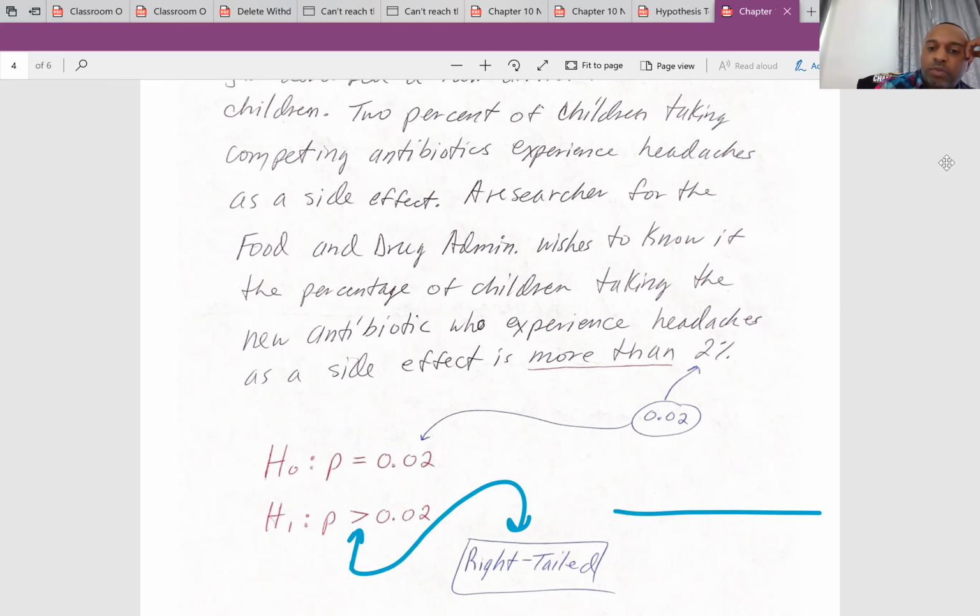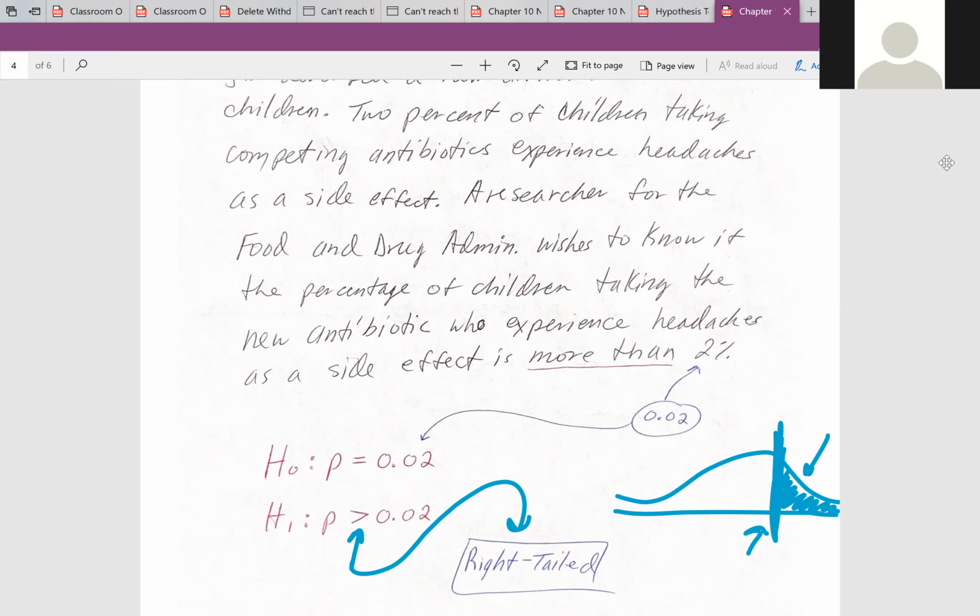Well, what's going to happen when we do our actual hypothesis testing, since it's right tail, is it's going to tell us the shade right there, and we're going to have a z-score type situation where we're going to have a test statistic and everything like that. So this is just a statement, but that 0.02 is not going to have anything to do with our shading. This just lets us know that we're shading to the right, and we're going to actually perform some z-score formula in order to be able to dictate this line. Okay, so yes, a little more to it that we have to add.